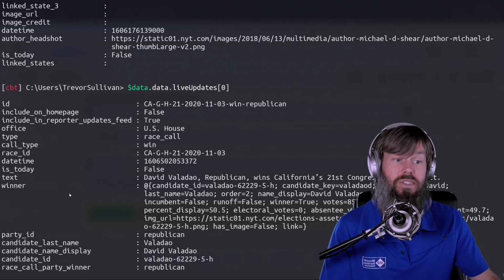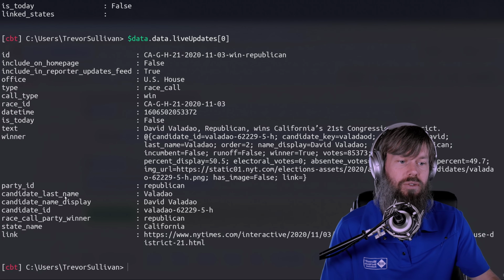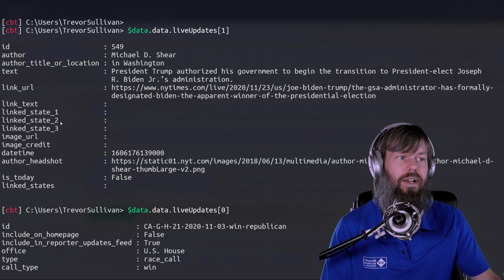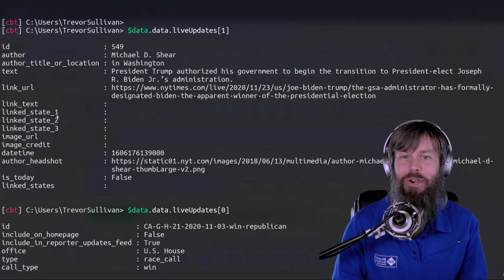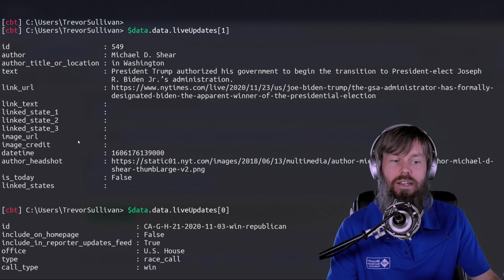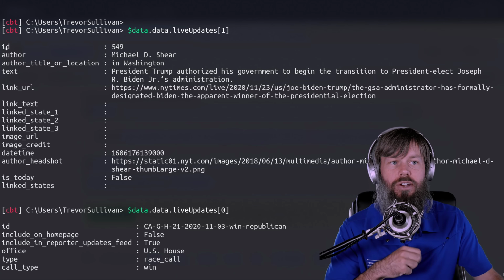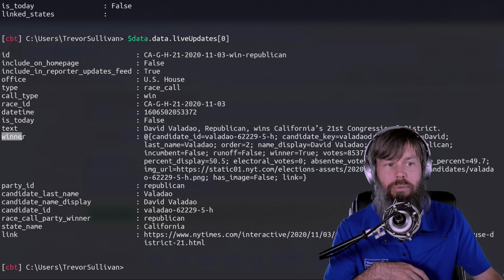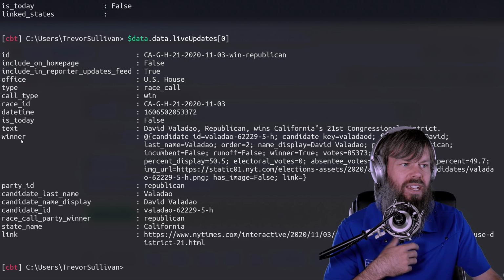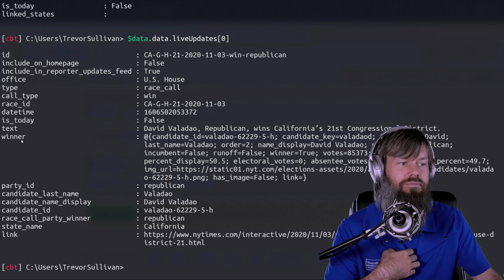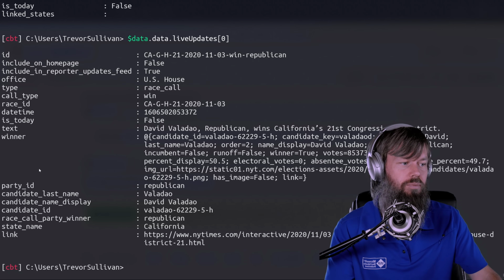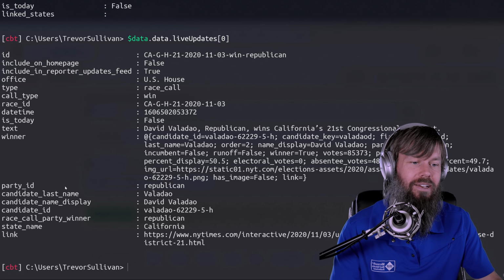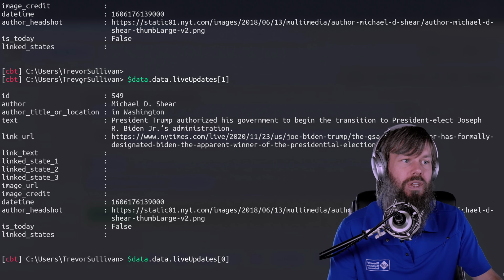So I can already see that there's a difference between these two object structures. We basically can't guarantee that they're all going to be the same. There might be some common properties across all of them, like maybe ID, or text, or winner, but as a general rule, don't assume that there's going to be a match between the schemas here.